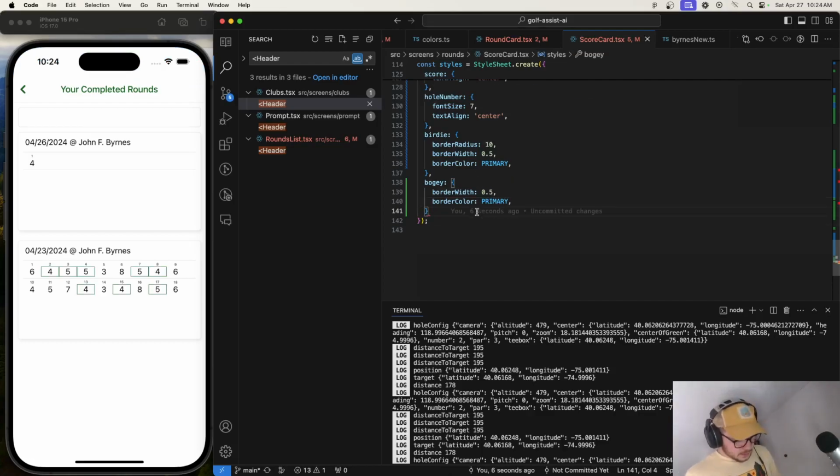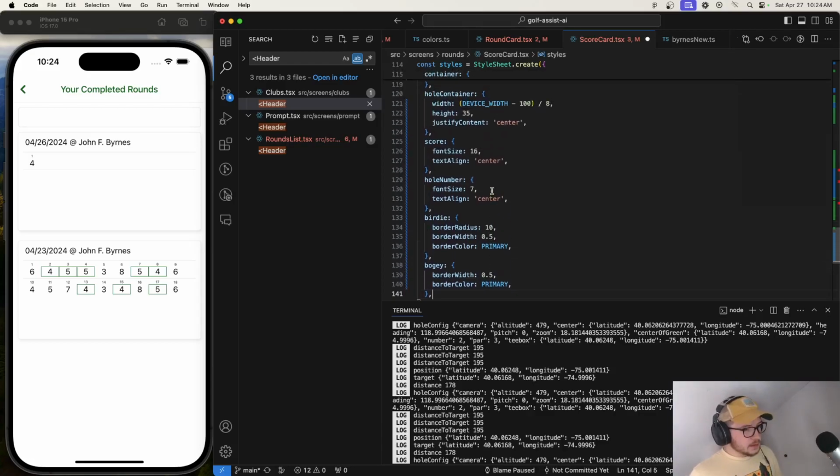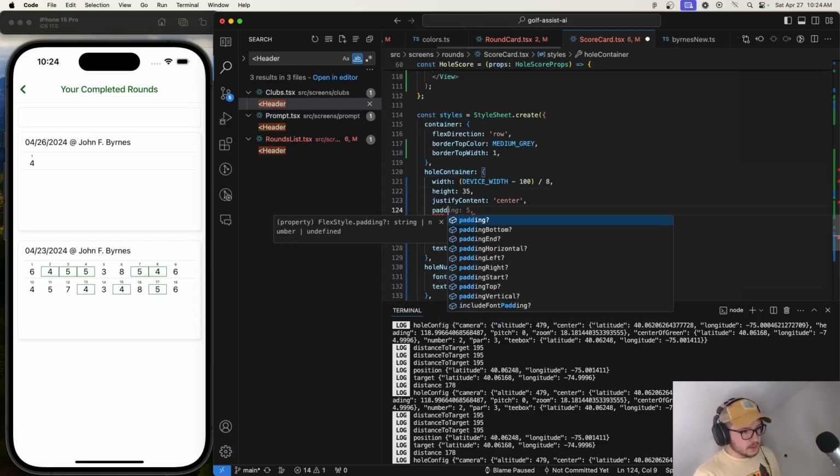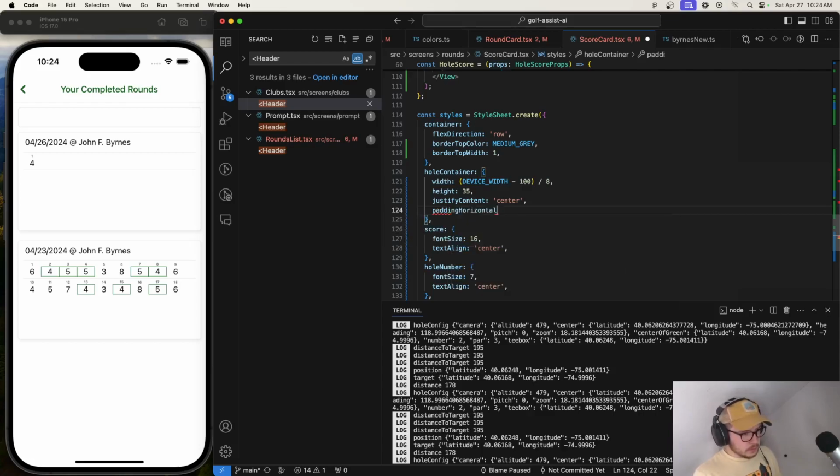So what that tells me is that the whole container needs a little bit of padding. Horizontal. Beautiful.